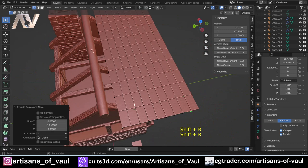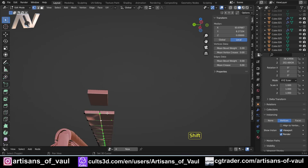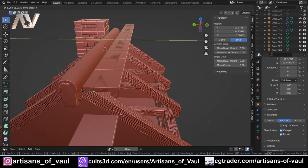I'm just going to undo all of that till we get back to here, and we're actually going to sort this out so it looks like tiling. So what I'm going to do is Alt select there, and what I want is actually G and Y. I want to go back so we're halfway back. So I'm just going to go back, let's say 5.5, so we're halfway along. And we've got this horrible overlap, but we can fix that.